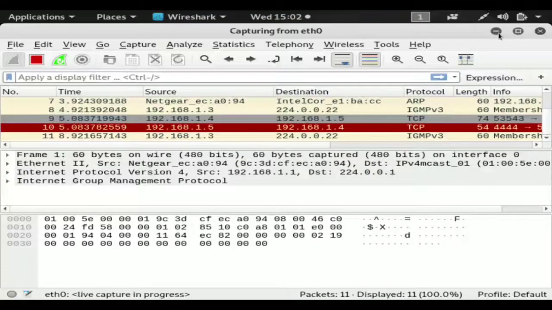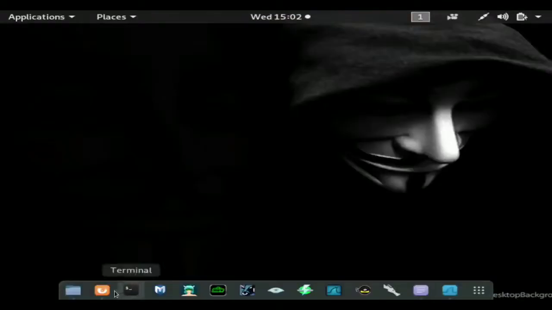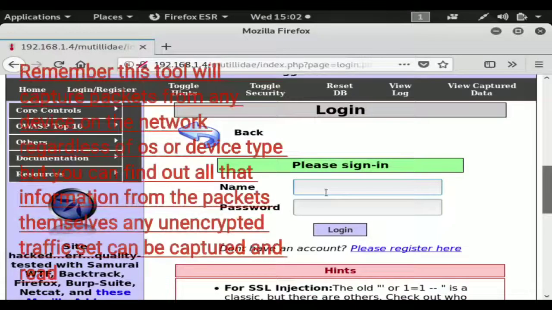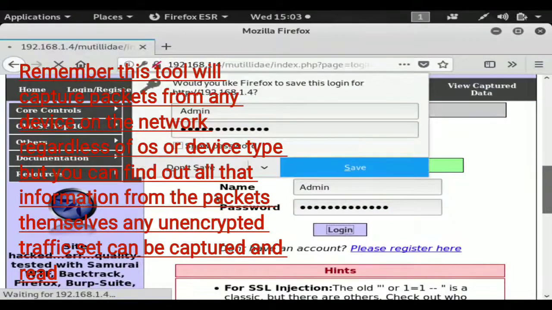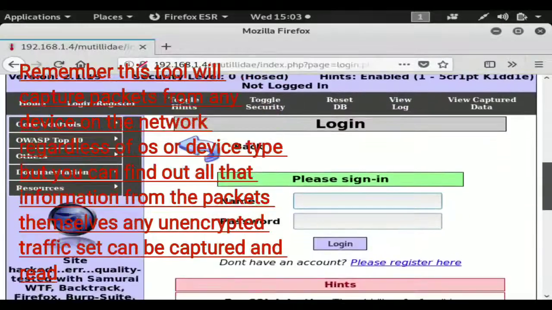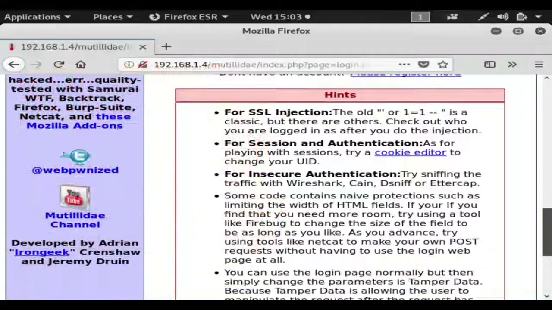So we're going to leave Wireshark running, go to the login page, and just type in admin, and this is the pass. And I added some caps in there, and we're just going to log in. Now, I'm not going to get any kind of authentication, but the POST and GET request were sent and received, so that's all that matters.